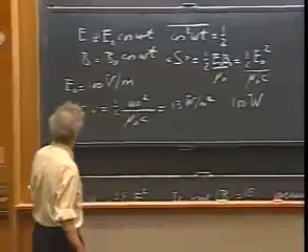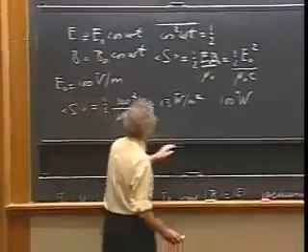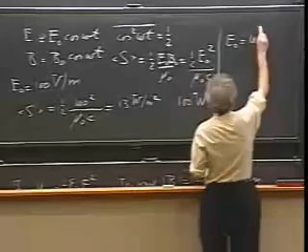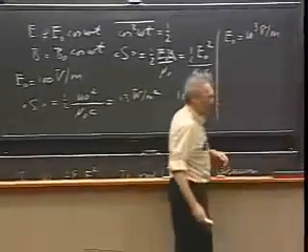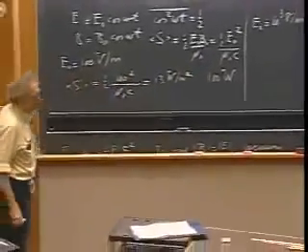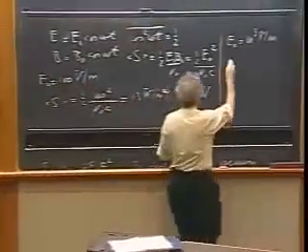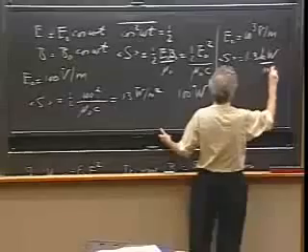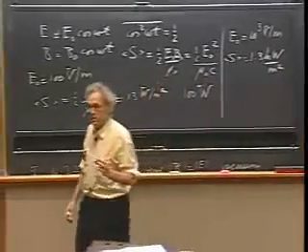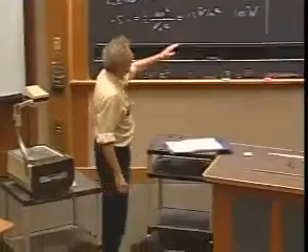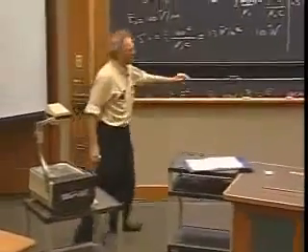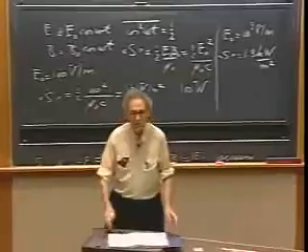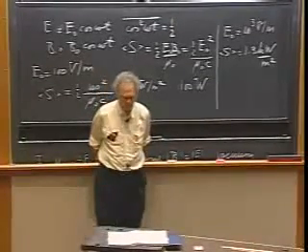But let's now take a situation where E0 is 10 times higher, which is 1,000 volts per meter. Now the Poynting vector goes up by the square of E. So now the mean Poynting vector is 1.3 kilowatts per square meter. And that will fry you. If you walk naked in a field, infrared or optical, with absorption of 1.3 kilowatts per square meter, that is very dangerous. You get skin cancer and worse.